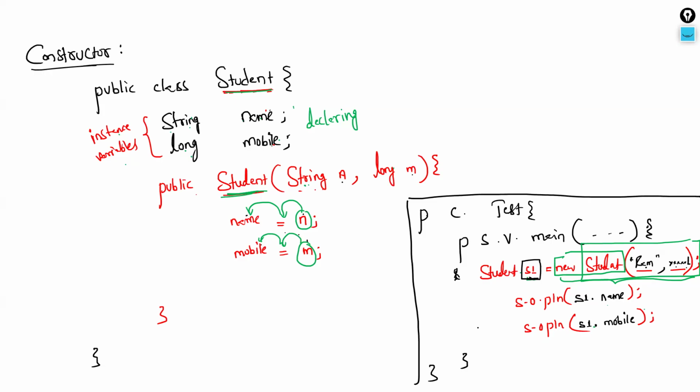Same thing, create one more object. For the same class, how many objects are possible to create? For one class, how many objects can we create? Any number. Therefore, for my second student, again I'll write the class name, a different object name, s2, then new Student of what's the value? First the string value, Lakshman, then comma, one more mobile number, then L at the last, then end of this line.